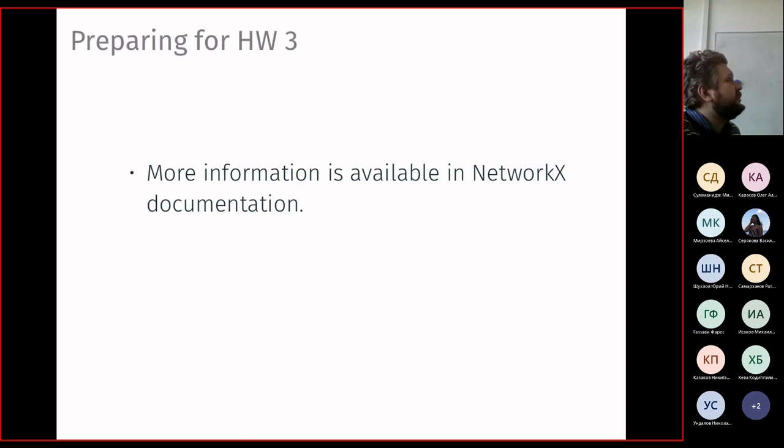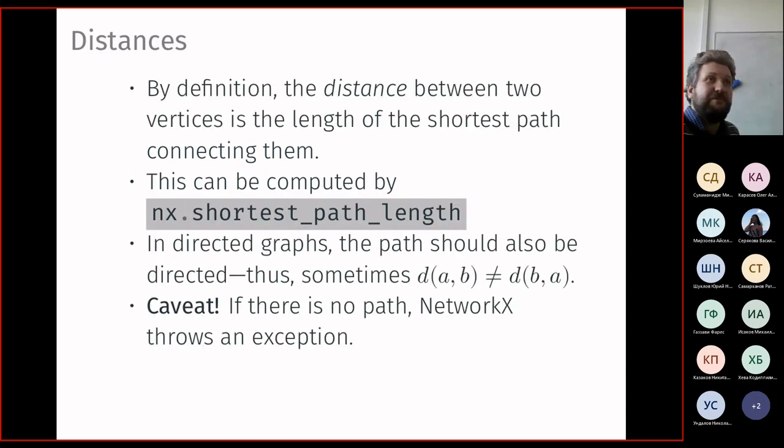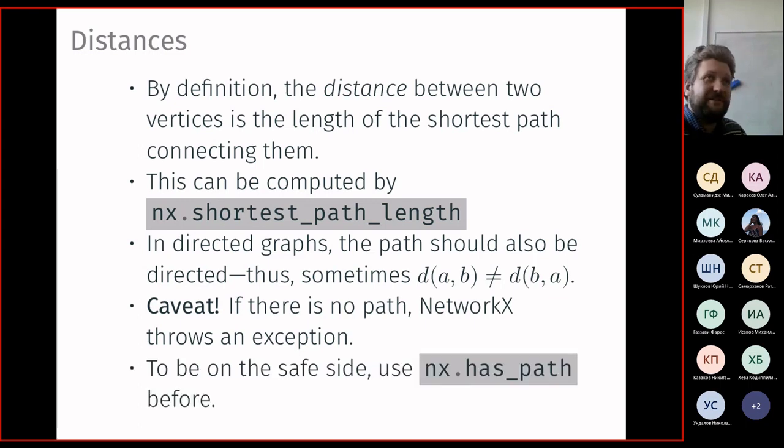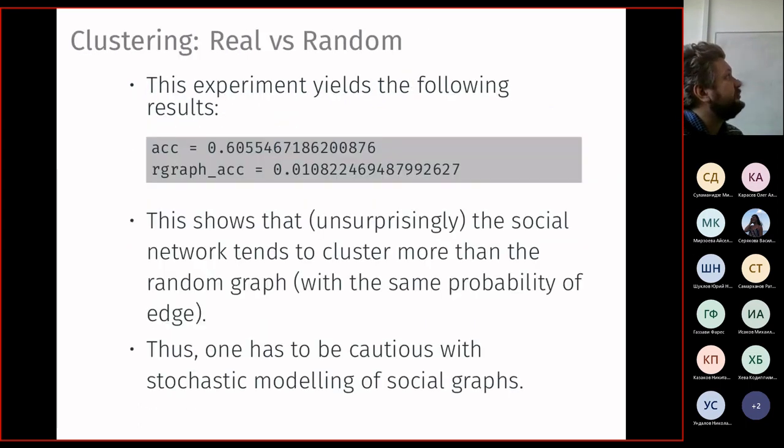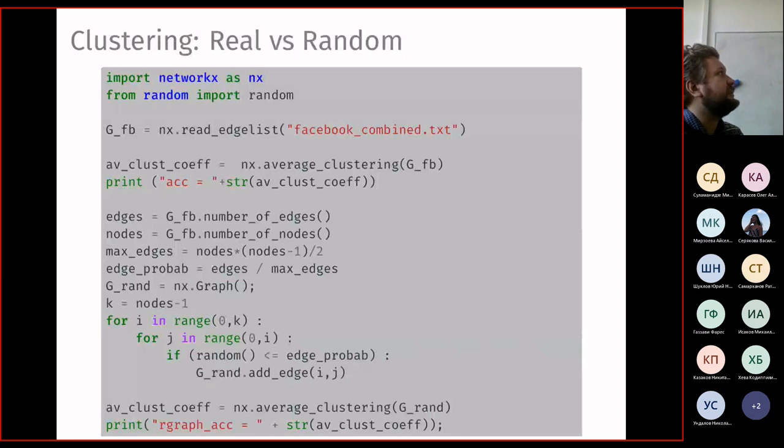Why did I do so? Because computing standard graph parameters using NetworkX is not an interesting task, because for most interesting graph parameters, NetworkX just has nice functions which compute them. So this would be meaningless in a sense. And doing experiments like this also is meaningless, because here I generated the random graph by hand, but really even the generation of the random graph can also be performed automatically. So this is all automatized.